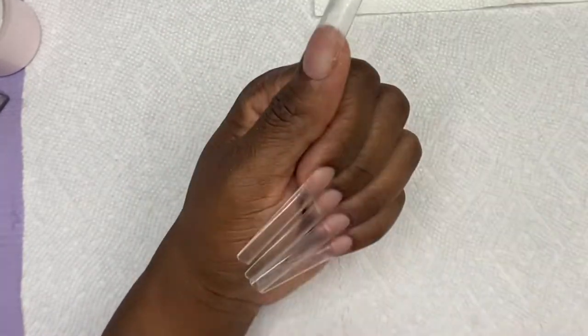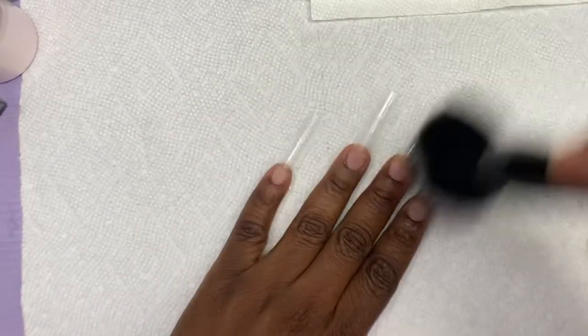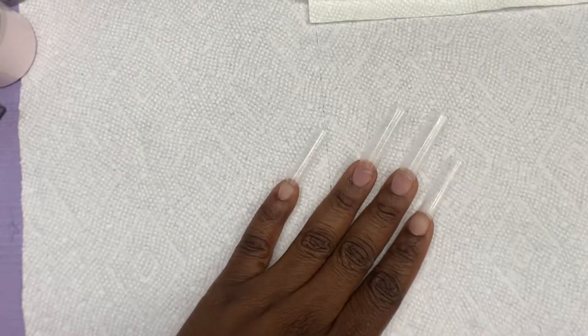So yeah, all right guys, so I'm gonna get with the look. So this is everything shaped, and oh, these tips are gorgeous.